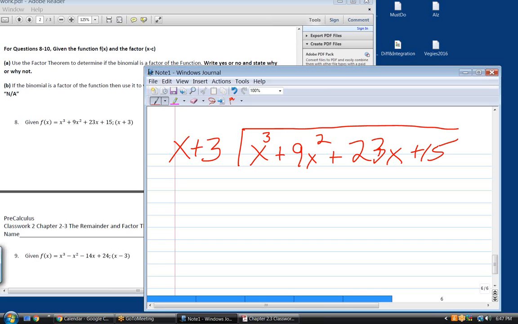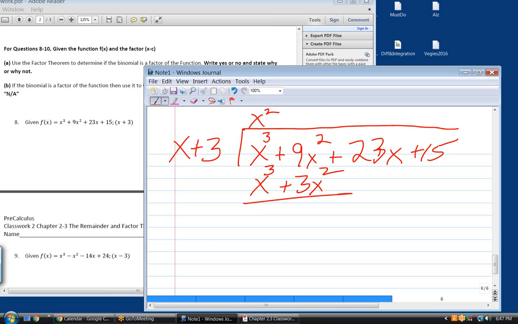What's the first step in the long division process? I have to see what makes x into x cubed. So all we have to do is divide that into that. Don't worry yet about the plus 3. In other words, the very first step is always dividing that into that. Well, x squared. Now multiply that x squared by both terms. So you get x cubed plus 3x squared. And now we're going to be subtracting the whole way.